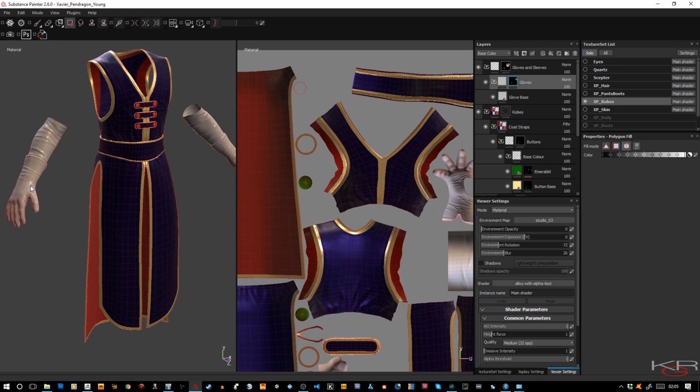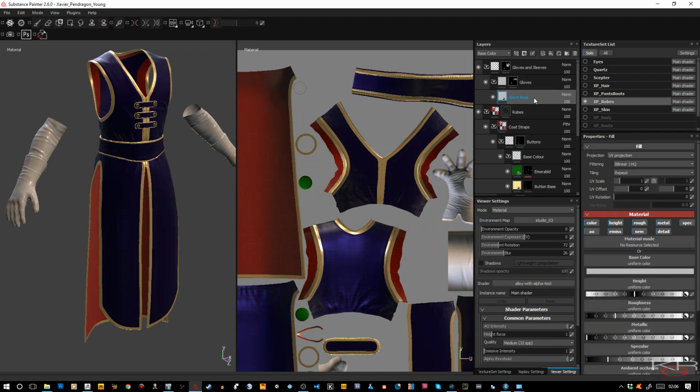You probably notice too that the heavier you get in your project, the slower it gets. It's like crawling once it's really heavy. That's fine. You want as much work as possible. For the gloves, I'm gonna go ahead and get a material. The best part about Painter, about Substance, is that it comes with a lot of materials, which is great.